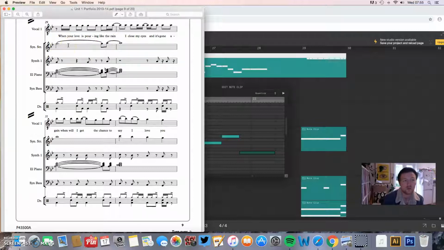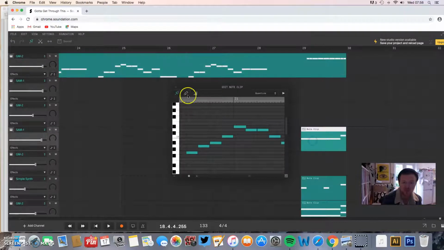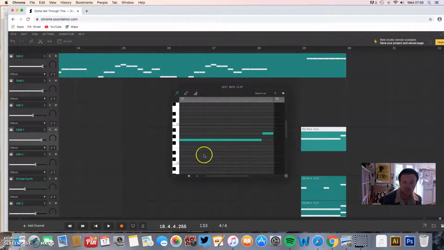So just remind yourselves, a minim is worth 2 whole beats, which in here is worth 8 squares. If I quickly bring that up, you'll see here, bar 29, I've got 1, 2, 3, 4, 1, 2, 3, 4. That would be a minim, okay? But because it's a dotted minim, we add the half. So you split 2 in half, which equals 1, add the difference. So we should have 12 squares.